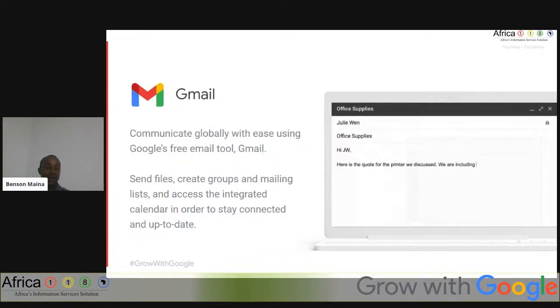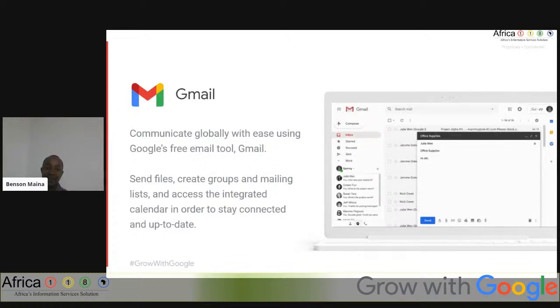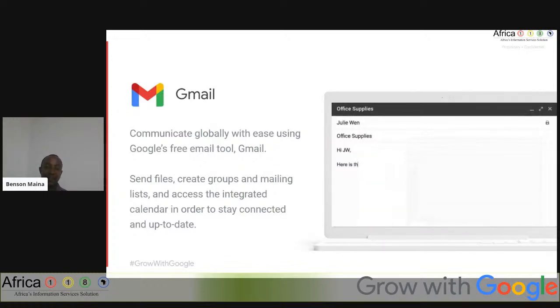You can also build customer trust by giving everyone in your company a professional email address at your domain. So remember, you have looked at how you can create your domain within the Google Workspace. And now with your domain, for example, the one I gave you at bensfashion.com, when someone sees that the email comes from bensfashion.com, the customer will get a confidence that they know this is really coming from the company. It's not a scam.